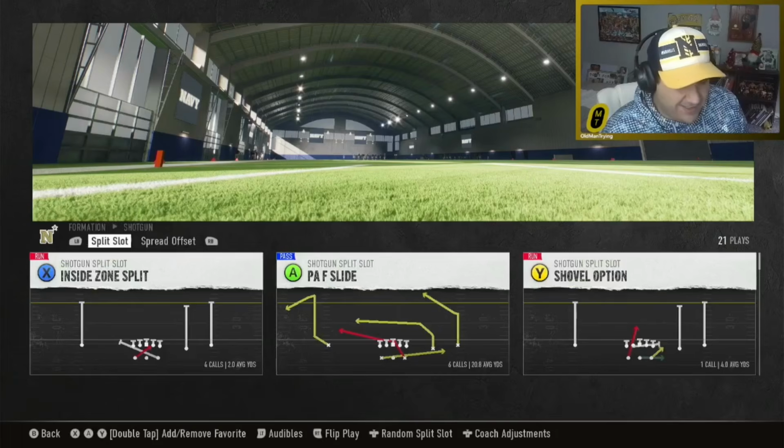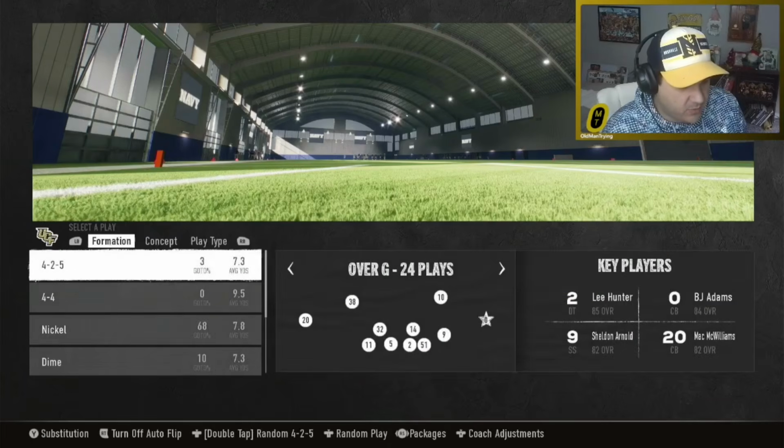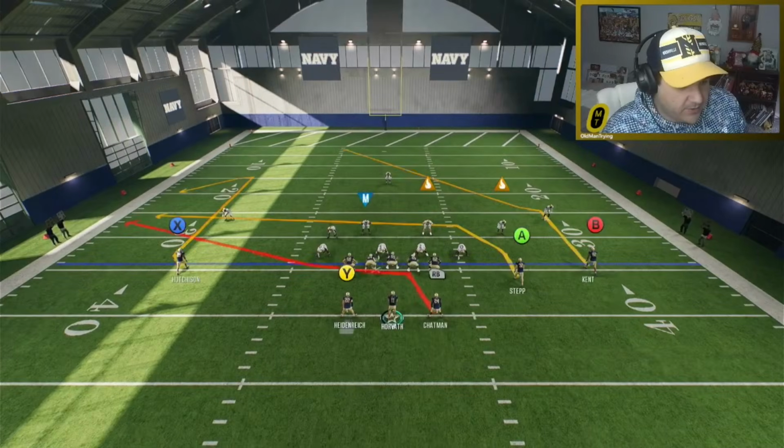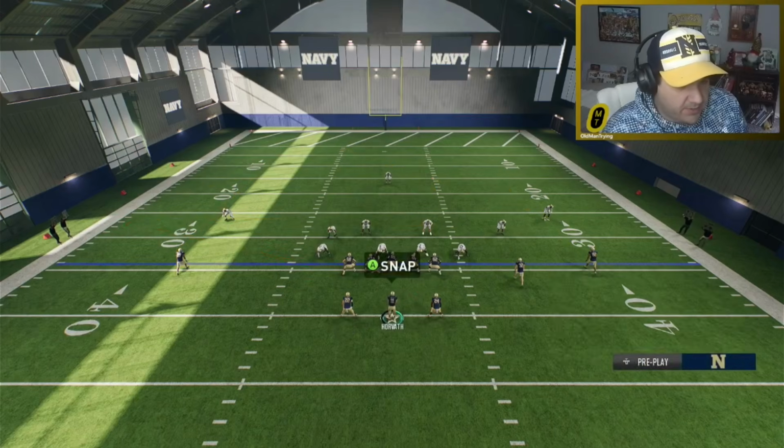I think we only go to it 1 or 2 times, but this PAF slide is a really, really good pass play. Again, it's just going to be a couple quick adjustments here that we like to make. So any play action, essentially, I almost always cancel it. So we just block whoever it is on that play action. Then what I like about this play is we take RB, put him on a streak.